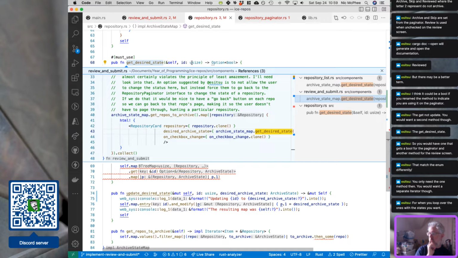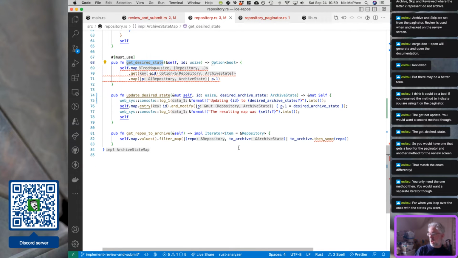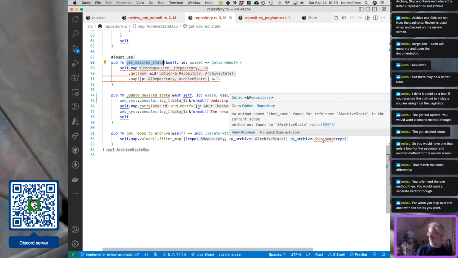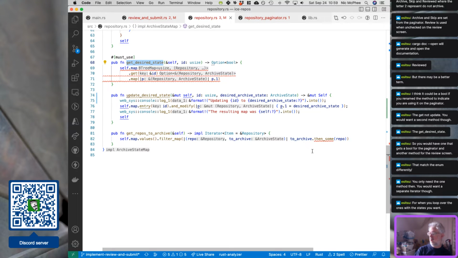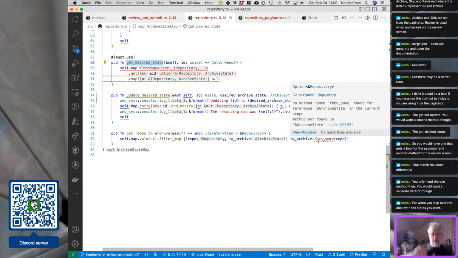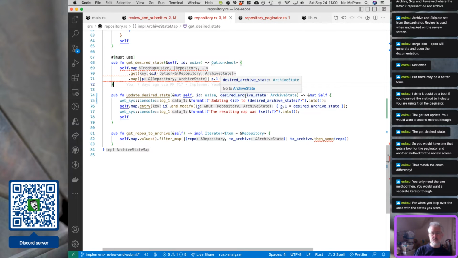But when we loop, I don't think we use, that's happening in get repos to archive. So I think that's here. So this is where we might need two things. Because this doesn't, and notice the then sum goes all whiffly, because this is no longer a boolean. So I think this is actually where we have the two different ways of viewing things. I think here we can get away with just a match against skipped or other things.